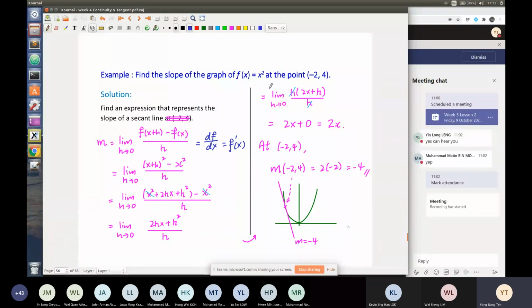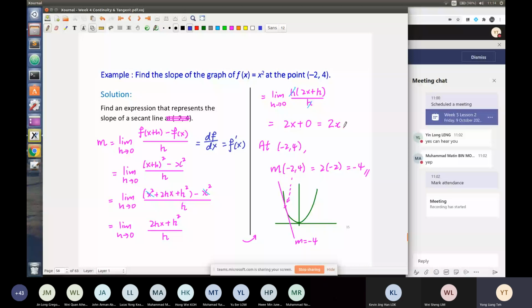I think most of you would have learned that when you differentiate x squared, you just bring down the power, 2 minus 1. So hence, you clearly will get your 2x. So we all know that this process is definitely correct, and agrees with what we have learned previously. And by graphical inspection, you can also see that this makes sense. When x is equivalent to minus 2, this guy is a 4, because minus 2 squared gives you 4. You can see that we get a negative 4 as our gradient by substituting minus 2 into x.